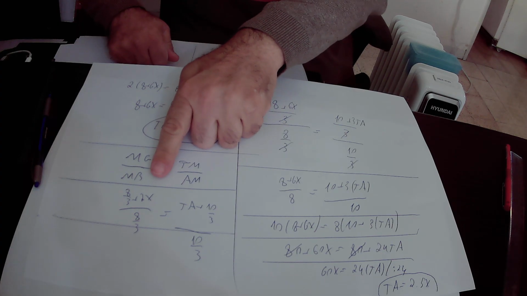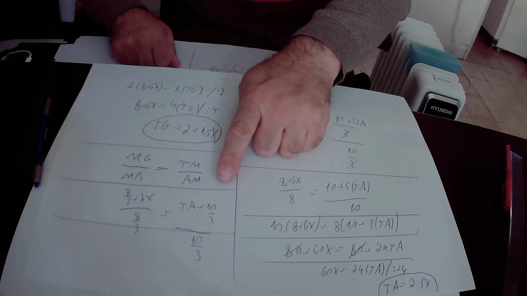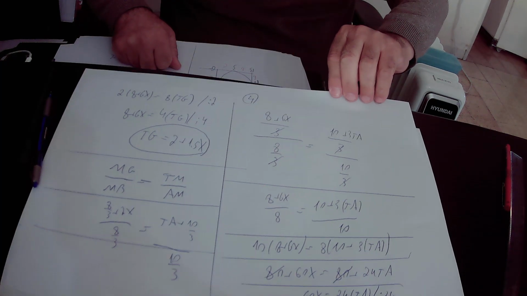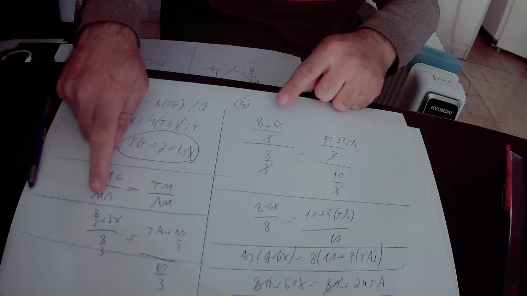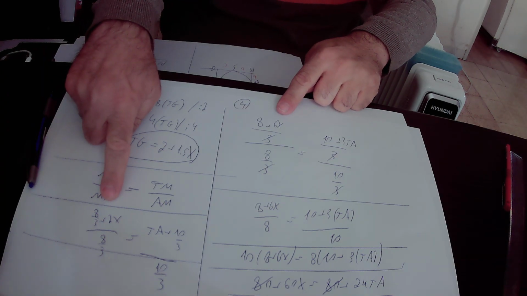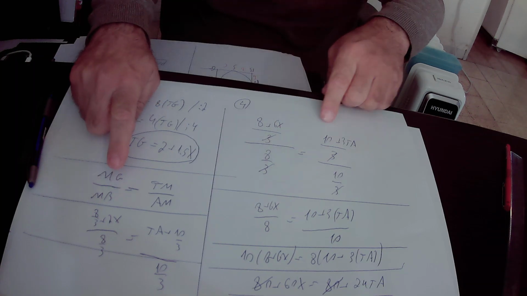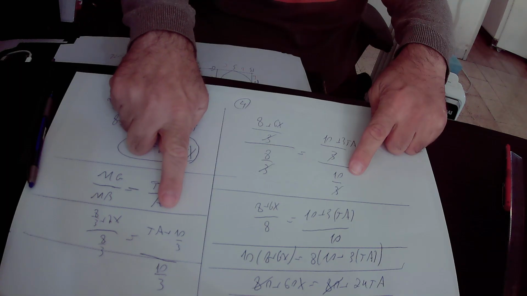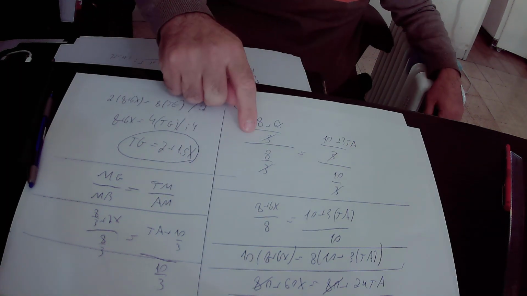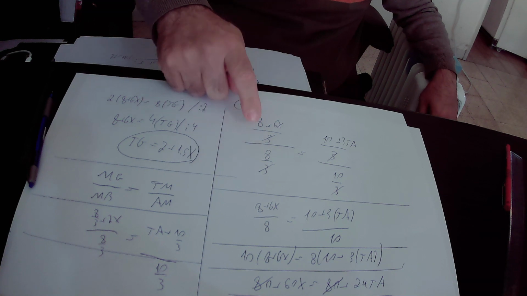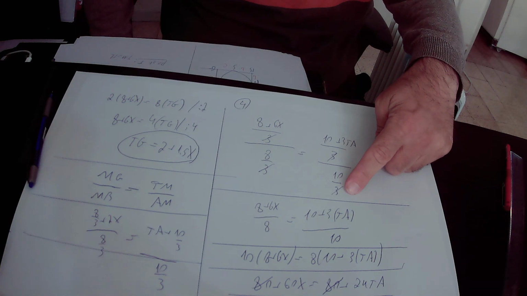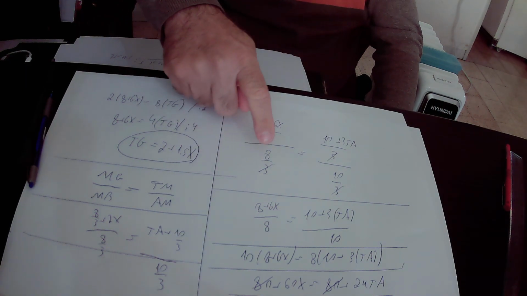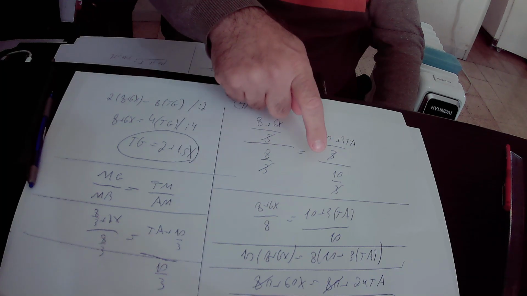Here we multiplied 2x by 3 and then divided by 3, and also multiplied TA by 3 and then divided by 3. We found that (8 plus 2x times 3, that is 6x, over 3) over 8 over 3 equals (3 times TA, that is 3TA, plus 10, over 3) over 10 over 3. We have 3 in the numerator and 3 in the denominator, so the 3 gets cancelled. We have 3 in the numerator here and 3 in the denominator, so the 3 also gets cancelled. Finally we found that 8 plus 6x over 8 equals 10 plus 3TA over 10.